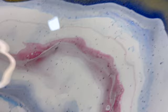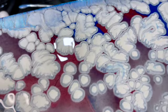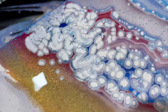So many interesting things to see in this one. Everywhere you look. I love how some sections are really quite soft. And then you have sections like this where the color is still quite bold. Really, really pretty. Some interesting pearls up in here. Kind of wonky shapes. I really, really like it.